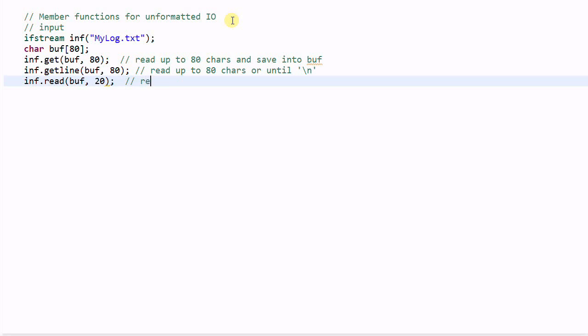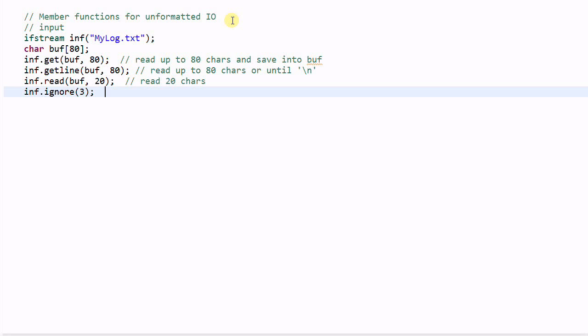This will read 20 chars. inf.ignore(3). This will ignore next 3 characters in the stream. inf.peek(). This will return the character on top of the stream.